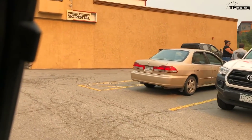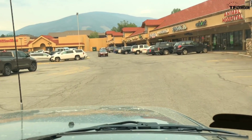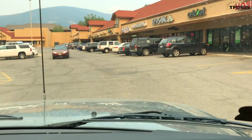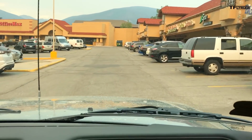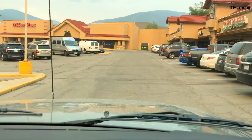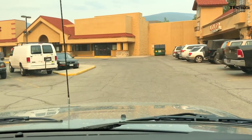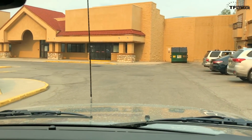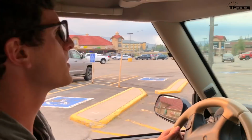There he is. Yeah, I didn't see any Ram. So I think that was the new GM Heavy Duty that we were looking at there. Because in that parking lot, we've seen a new GMC 1500 running around. Yep. The Sierra. And I think that's the new heavy duty truck. I think it could be. I think we just got the new heavy duty truck. Well, Tommy, there you go. That was exciting.